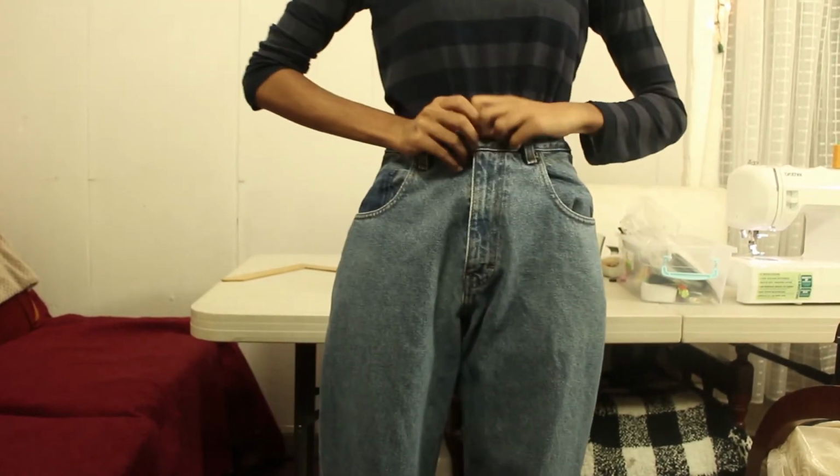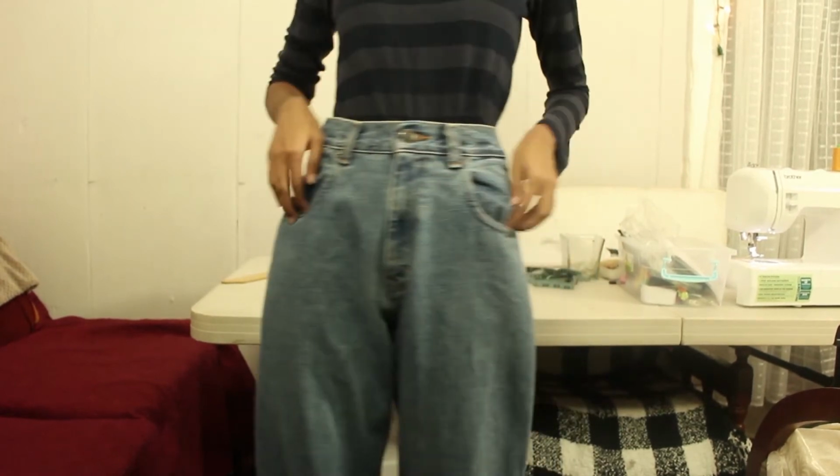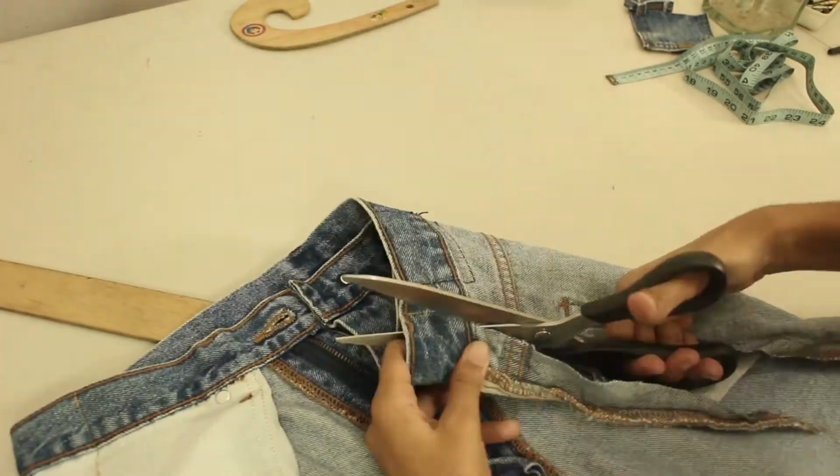After that, I tried them on, and to my great surprise, they fit perfectly. So I didn't have to take in from the back seam again, and I went ahead and cut off the extra fabric on the sides.